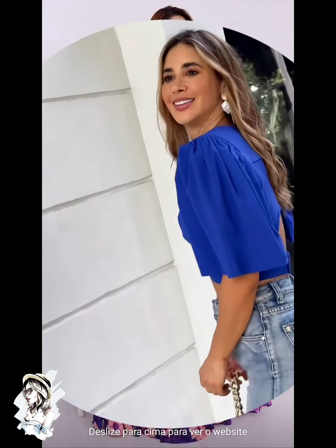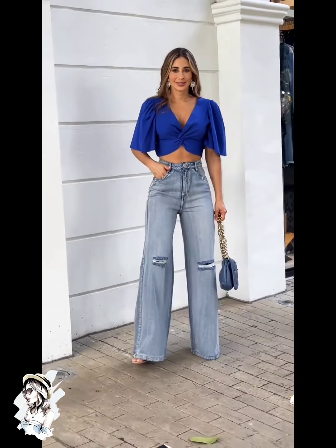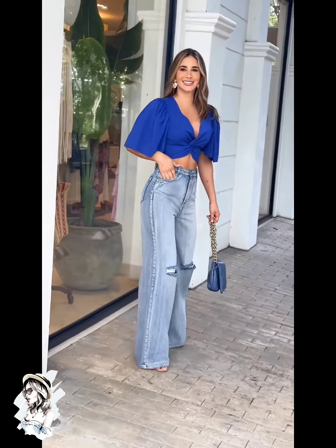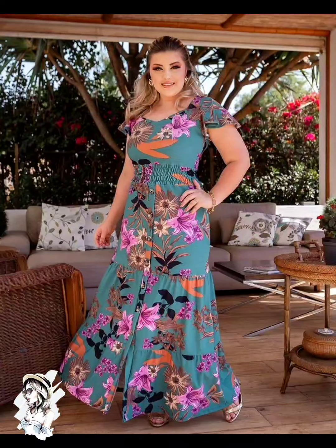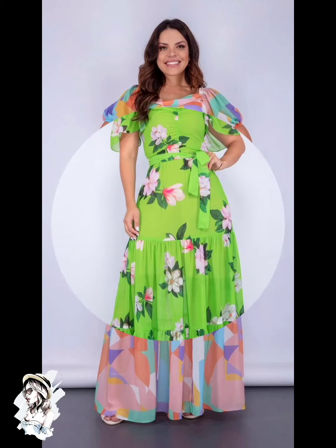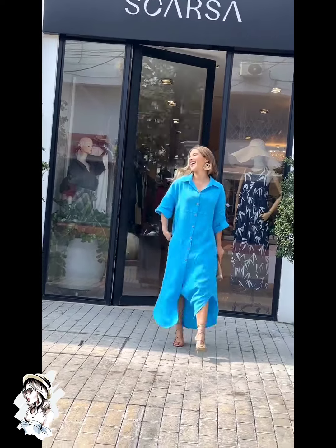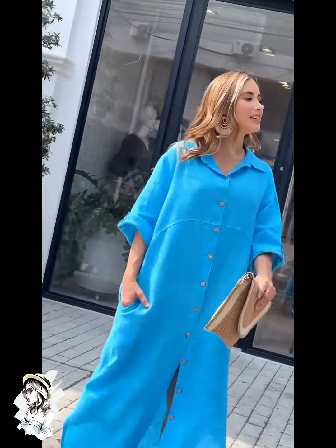Purple color, very very beautiful top wear with also pant wear, long pant. You can see damaged pant wear — very amazing idea, such a best fashion. You can see the flower printed dress design, very very beautiful. Pink color, multiple printed style of dress, very awesome idea. This woman in green color flower printed dress wear — very amazing idea, I like this type of fashion.